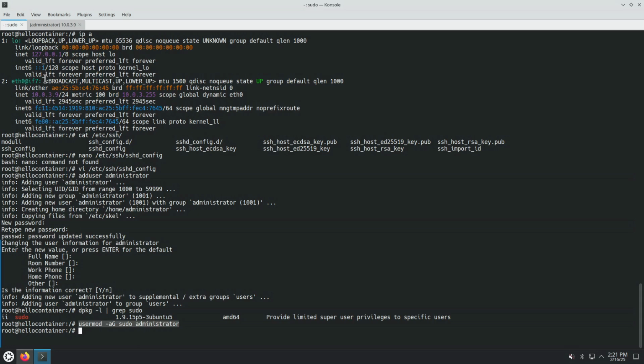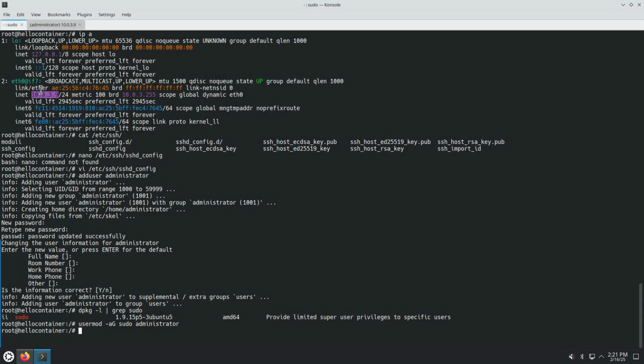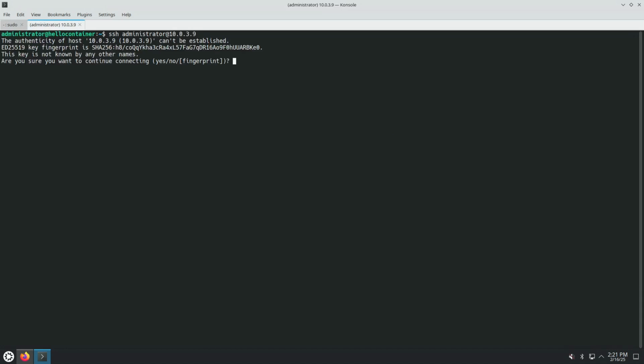And now, if we look at the list of IPv4 addresses inside of the container, the current IPv4 address ends with 9, so 10.0.3.9, and we can connect using SSH. So ssh administrator at this IPv4 address, 10.0.3.9.